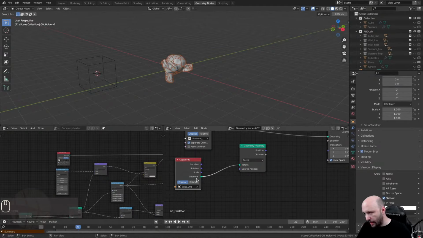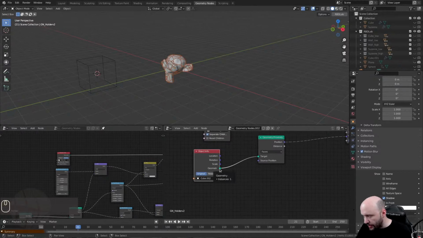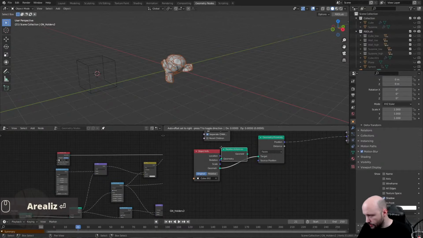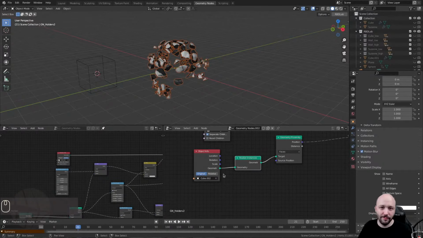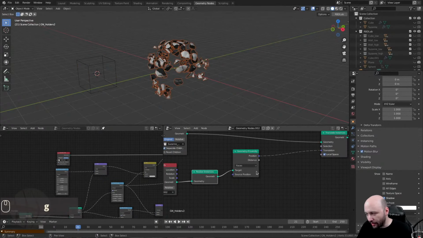It's going to be an object info node. So right now, if I go here, I can see it's not computed. I'm going to connect this here just for the sake of computing it, and I get one instance. That's okay, but I said before that the geometry proximity node is not working with instances. It's just working with real geometry. So for that, we are going to use realize instances, and boom, we have it. It's not working yet, but we have something. What do we have? Something. What something? This something. It's just that.